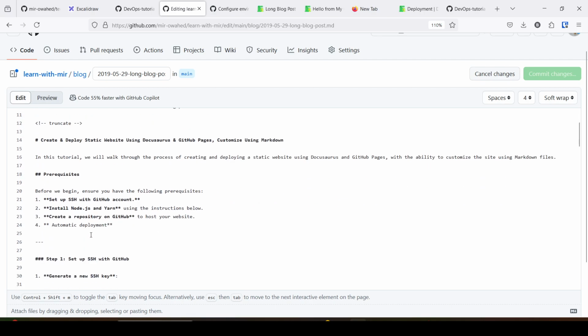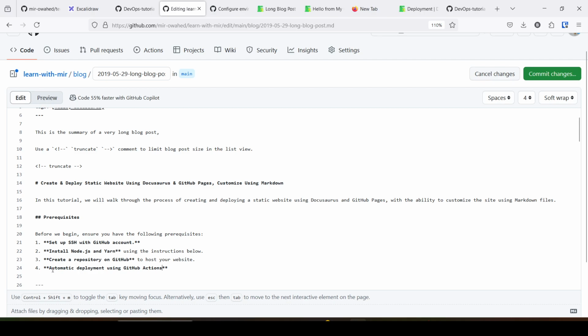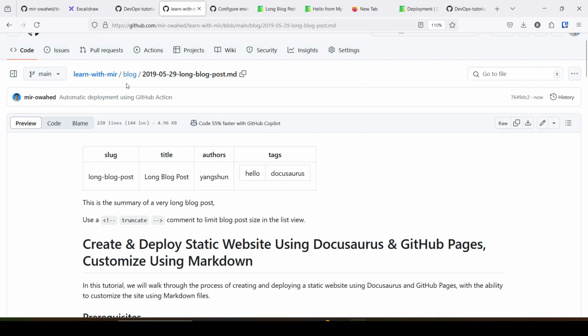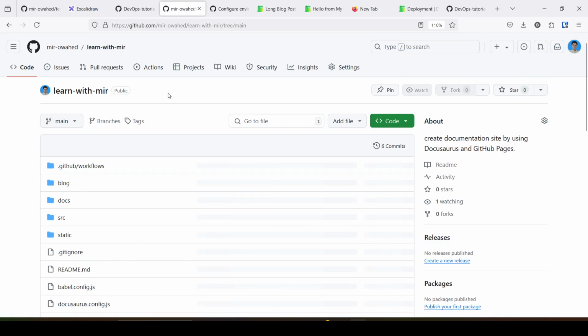This is automatic deployment using GitHub Action. Okay, as soon as you commit changes, copy, commit, and use this commit message and commit. As soon as it's committed to the main branch, it triggers the deployment.